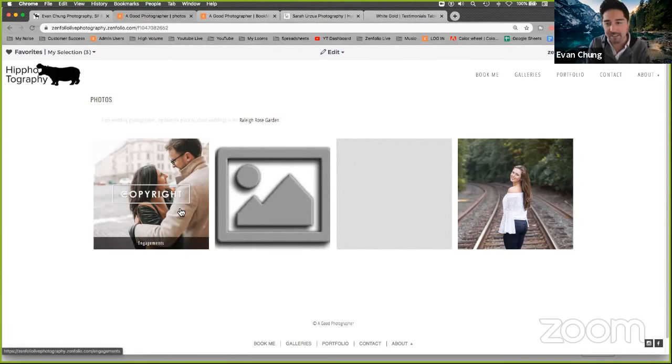There's a copyright here. It's inconsistent. Again, I can't see what these are until I scroll over them. This placeholder, it's just rough. There's some work to be done here. Plus, there isn't a lot of focus on a particular genre. You've got engagements, wedding, stock photography, which couldn't be more in contrast. And then Alaya, which is a single person, and I guess that's a portrait session.